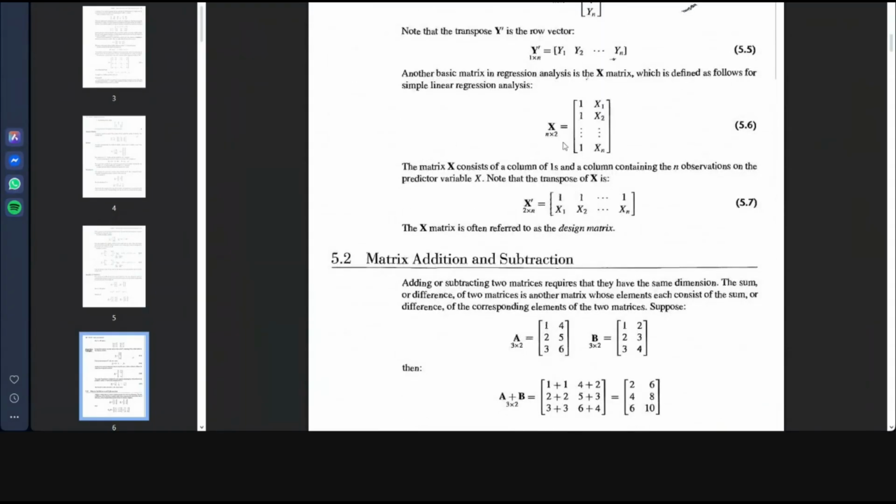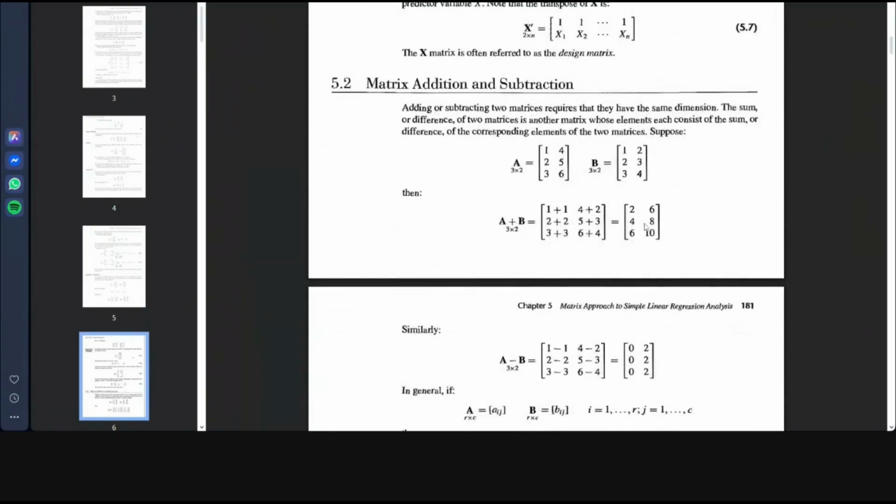The X matrix is called the design matrix. This stores all the predictor variable information. So if you're trying to predict the height of someone using their weight, then the heights will be the response, the y's. The weights of the n people will be the x1 to xn, like that. And of course, you can also find the transpose of the X matrix, and that would be just this. So these things are important in a little bit. So we'll see that. You add two matrices in a very intuitive way. It makes total sense. Subtract is the same.